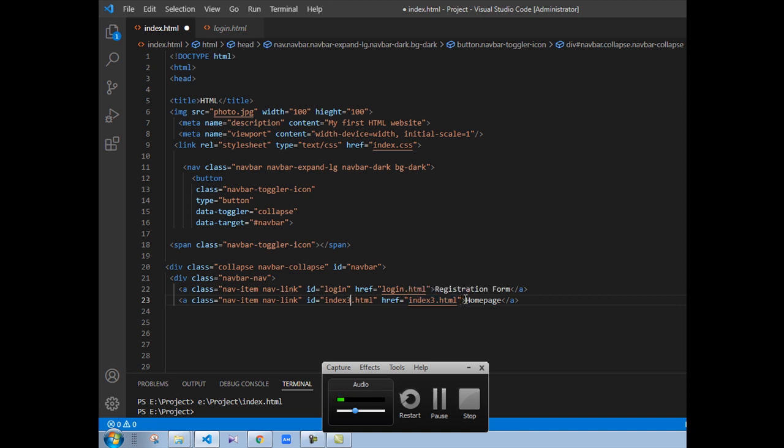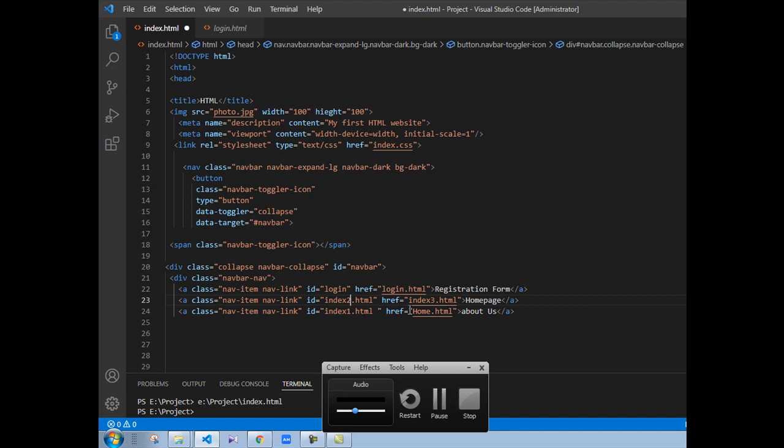Inside this element, we can write down, for example, home page. We are going to create a third template by the name of index1.html. This index1, index2, index3, or separately, for example, a template.